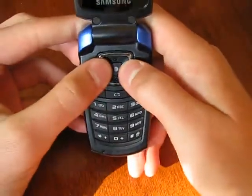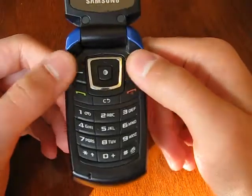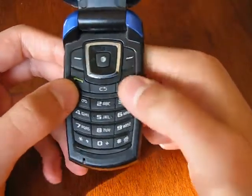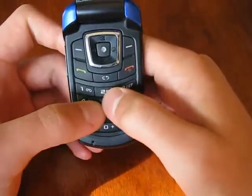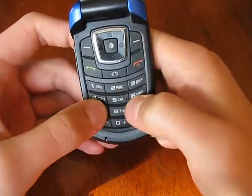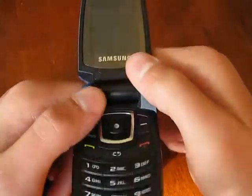Alright, inside there's buttons — the center navigation button is an annoying thing. Press the center and it automatically kicks you to the internet, so say hello to some charges if you're not quick with the exit button. Back, call, etc. Keypad — everything on here is plastic, and most of it except for these four buttons are backlit. It's plastic, but the buttons still feel nice enough, good click, though I didn't like them.